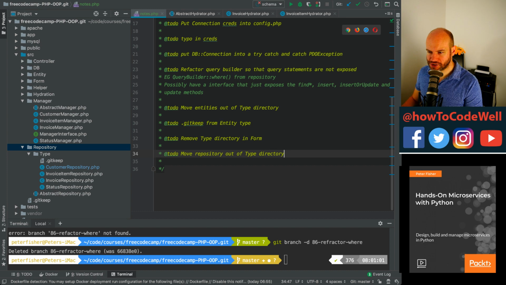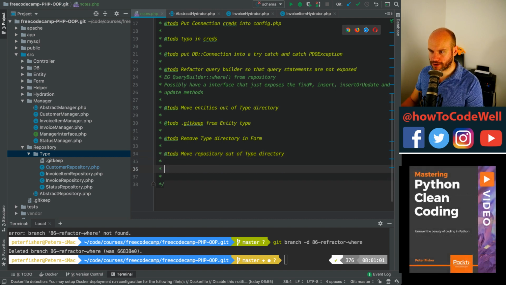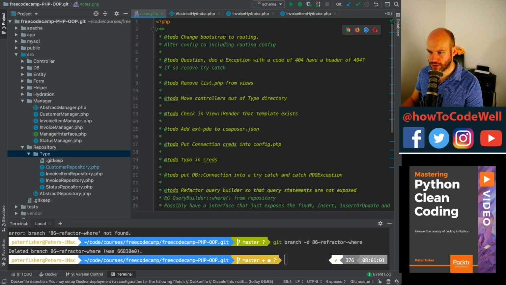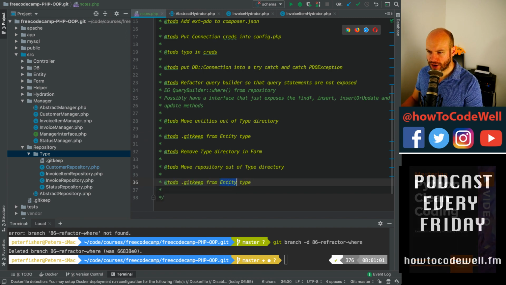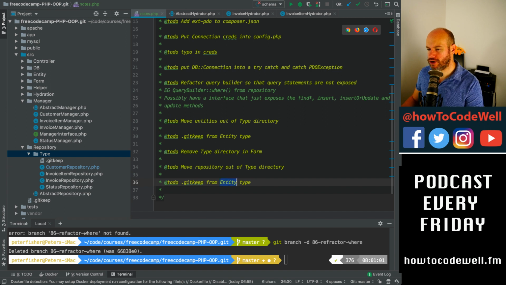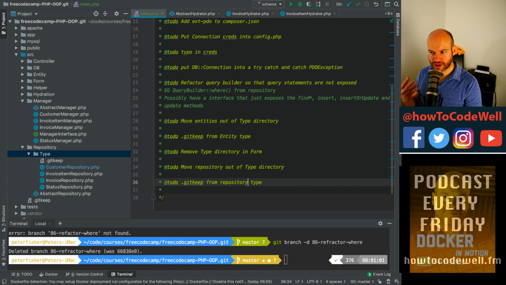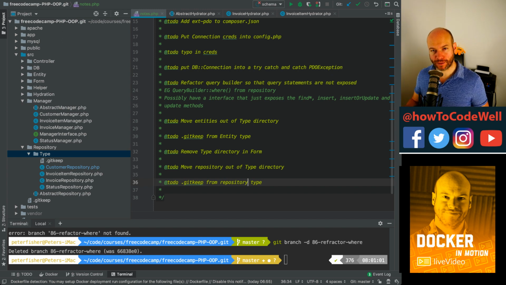Yeah. So move repositories out of type directories. What we're going to do is remove that, and we can also remove the git ignore, git keep. Here we go. Follow convention. Let's copy that in. So why am I doing this in a to-do thing? Well, I could be creating an issue for each one of these things on GitHub, which they really should be in. But this is quick because I'm not having to move from one application to the other.